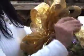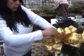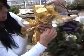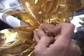See how she's spicing this up a little bit? And now, in a few moments, she's going to take a wire. And I go across. She goes right through. Bends it around. She's going to pull that tight. And that wire is going to be used to tie onto the wreath or the door.